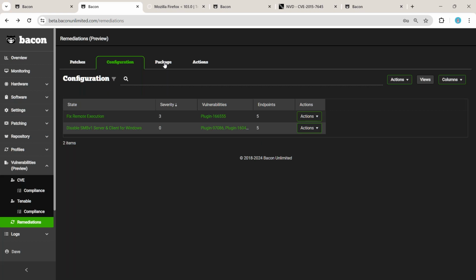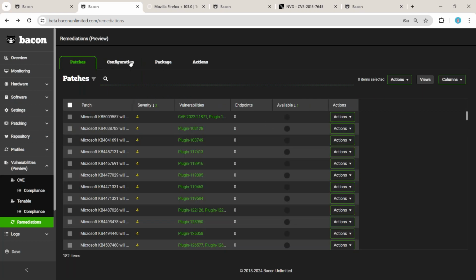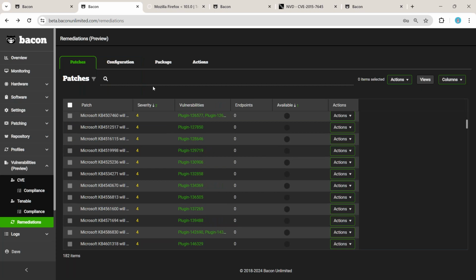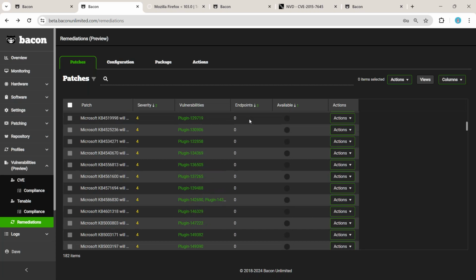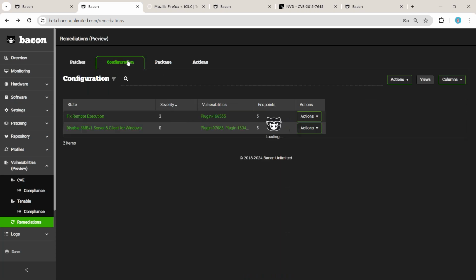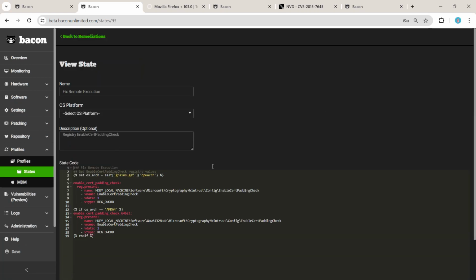The other thing I wanted to mention, Dave, just to go over this little view that you're on right now: you can comfortably say that when it comes to endpoints, all vulnerabilities fall into these four categories. Basically, something you can patch the OS for, something you can remediate by upgrading third-party software, that's under that package section, or thirdly, something that changes a configuration on the machine. It could be a firewall rule, a group policy, a config file in Linux or Mac. It could be a registry setting in Windows.